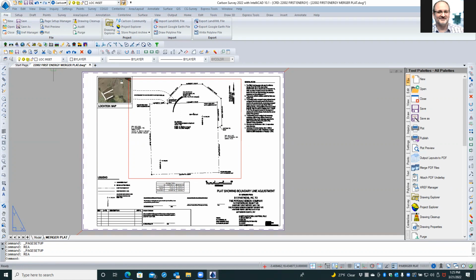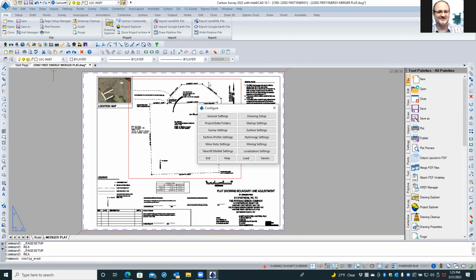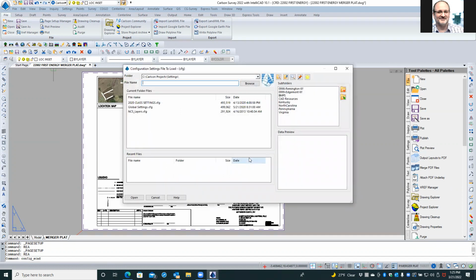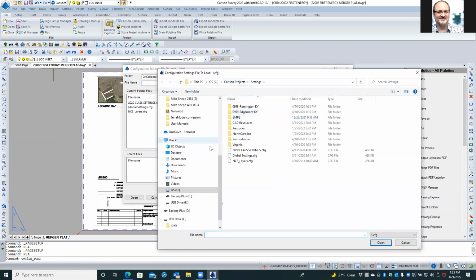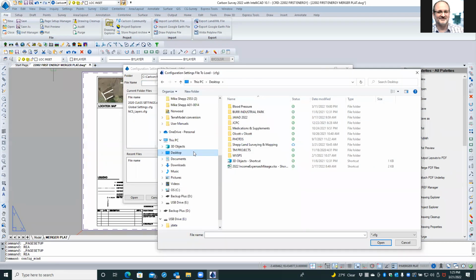And when that comes up, you want to choose load and choose that back from the desktop. 2020, where do we put it? I don't see it.